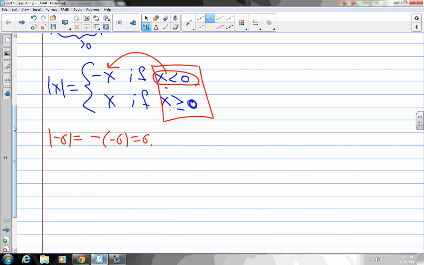Okay? I can graph this function. Most of you know the graph of the absolute value function. What is the graph of the absolute value function? Does anybody remember from earlier math? Yeah, it's a V. But let's say we don't know that. All we see is this little definition. All it says, the function is x if x is greater than 0. Well, what is the graph of x? It's a line. The y-intercept is 0. The slope is 1, right? So it's that, right? That's y equals x.